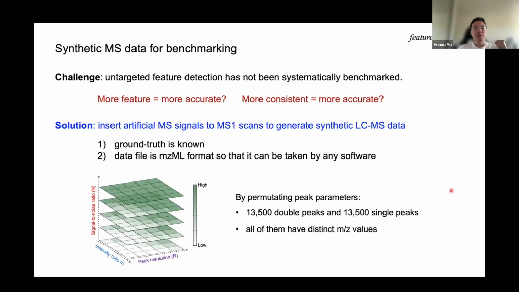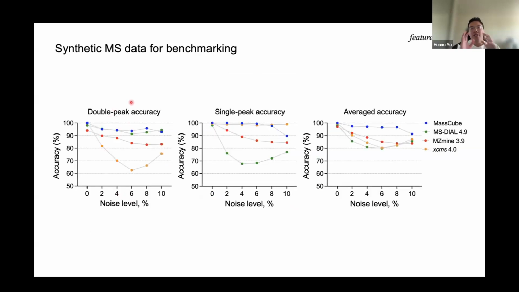this data for benchmarking. Here we can see there are two different types of signals. One is called double peak, which means, as I said, a shoulder peak, and in principle, it should be resolved and reported as two features in the end. And on the other side is the single peak. There are some noise levels, so we don't want to report more than one peak in this case. In this benchmark, we can see MassCube achieves the highest average accuracy in these two testing scenarios. For single peak accuracy, we can see XCMS is very robust to noise, but in the end, it has less resolving power for those isomer peaks.